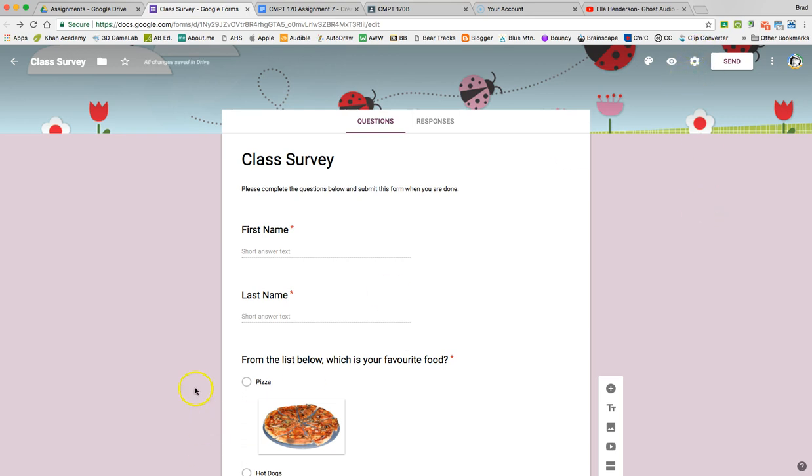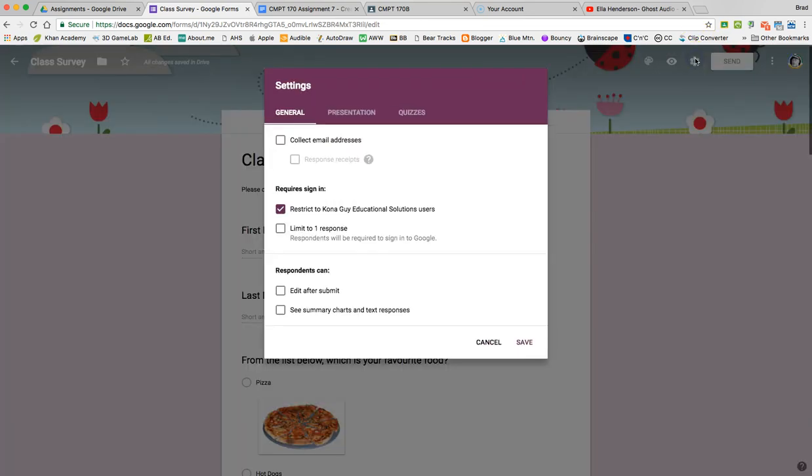And now we need to organize our data. So we're going to do a couple other things here to sort of finish off our survey. If we go under the gear, there are two tabs that are really important for us to work on. We're not going to use the quizzes one because we're not making a quiz. Is if we collect people's email addresses, which we don't have to because they're putting in their first and last name anyways, so we don't need to check that one on, but the general tab and the presentation tab are the ones that we want to use under settings.